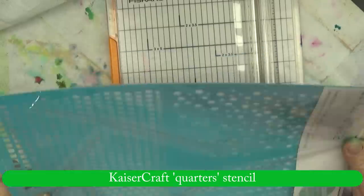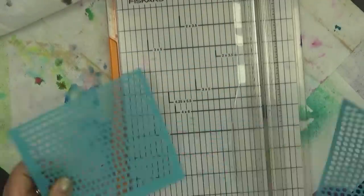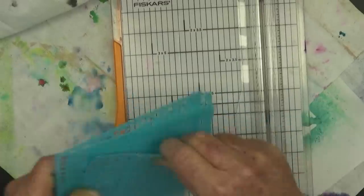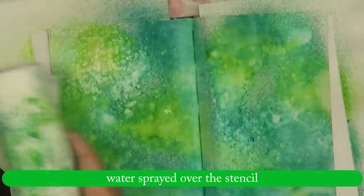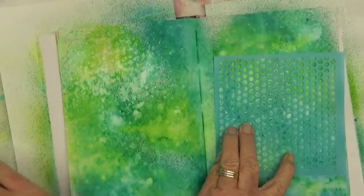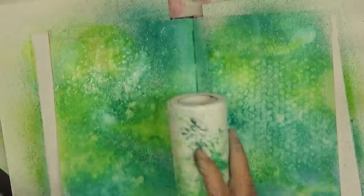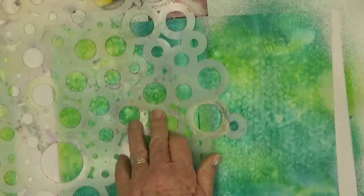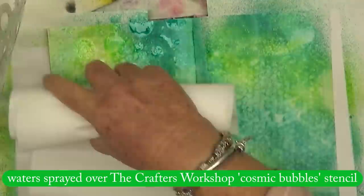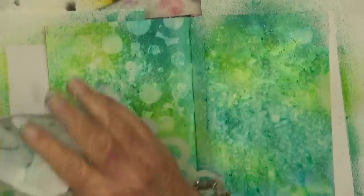Now, I love this stencil, or template as Kaisercraft calls them. It's called Quarters, and it was made to cut into 4 6x6 stencils. And I just love the patterns in them. So I've taken the stencil and put it on the page and then sprayed some water over it and then rolled the paper towel over it just to give it some texture. And I'm doing the same with the Cosmic Bubbles Crafters Workshop stencil.